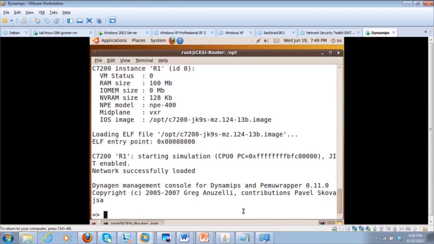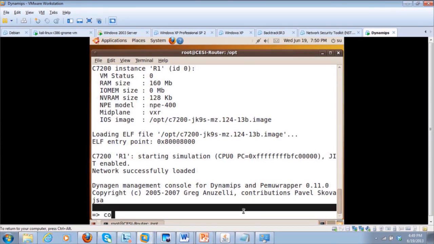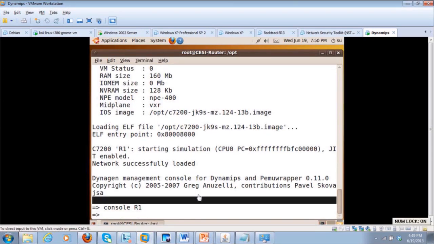Now I want to log in to the router, and the router in this case is R1. So I just go console R1. Now it's going to start up the router and display it once it starts.